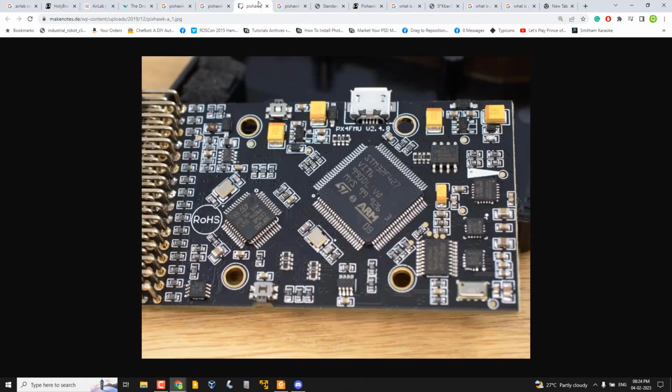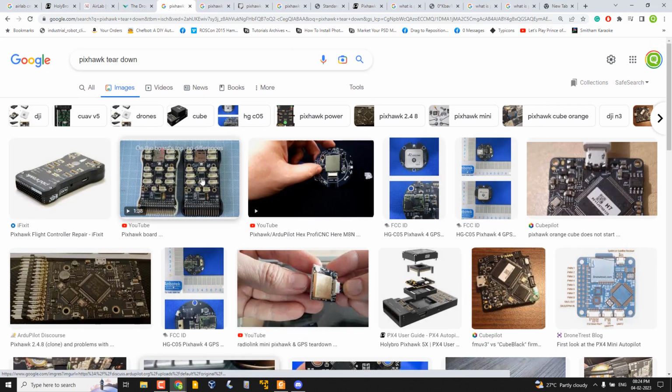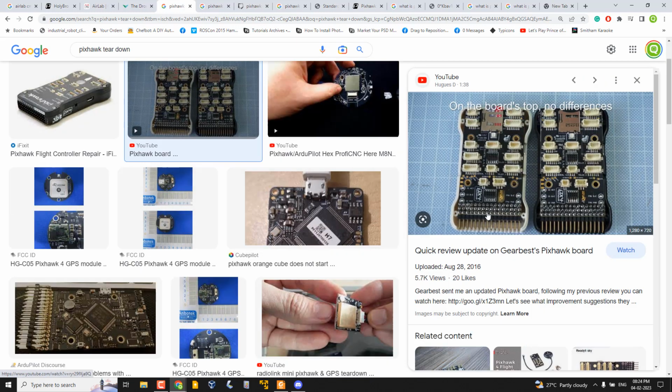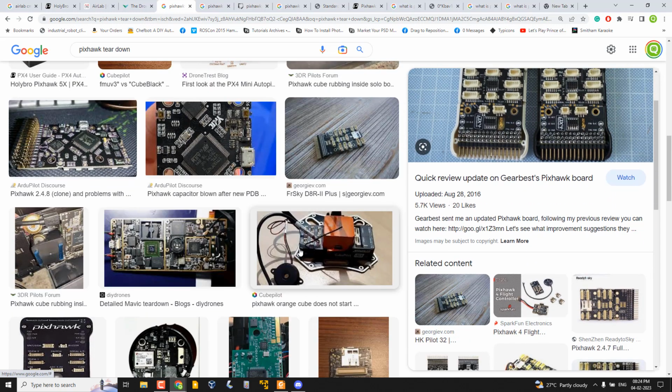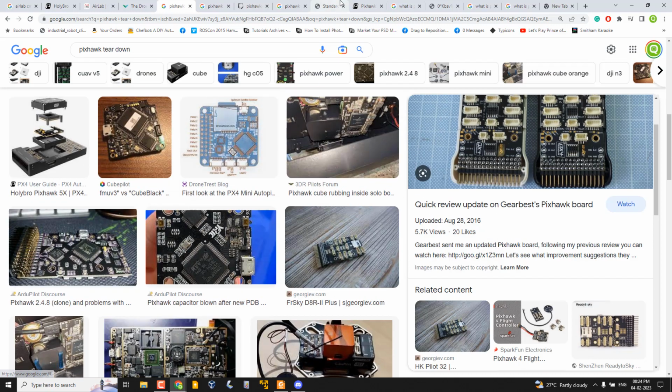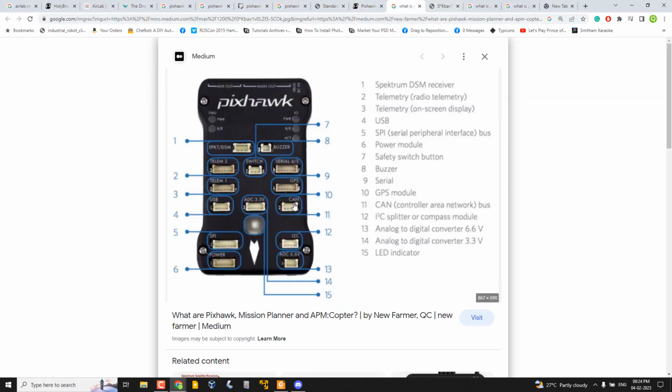from this controller. If you check the PIXOC board, on the top part you can see a lot of ports, and also on the side you can find a lot of ports. Here you can see dedicated ports for USB, SPI, serial communication, GPS, CAN, I2C.